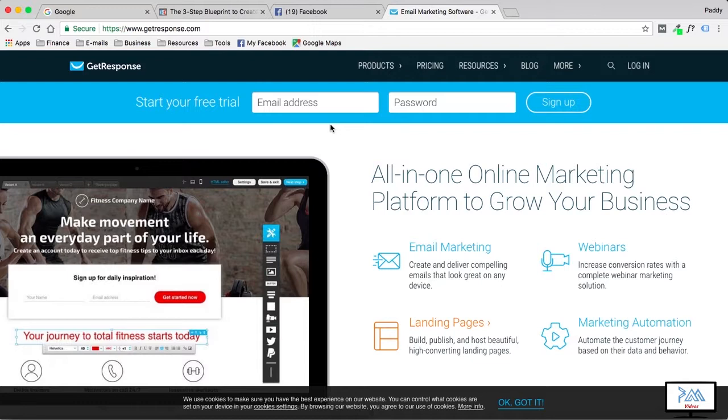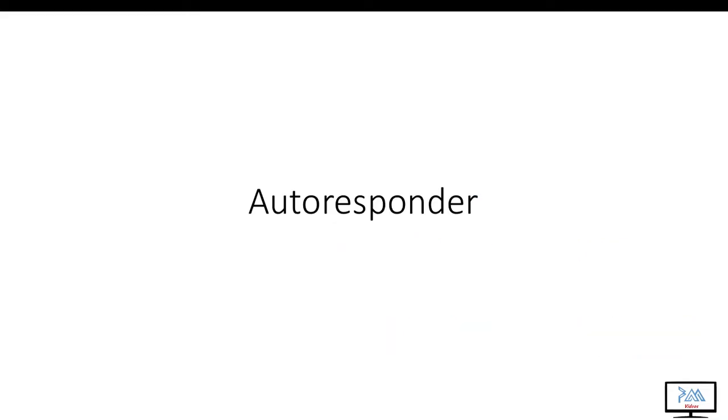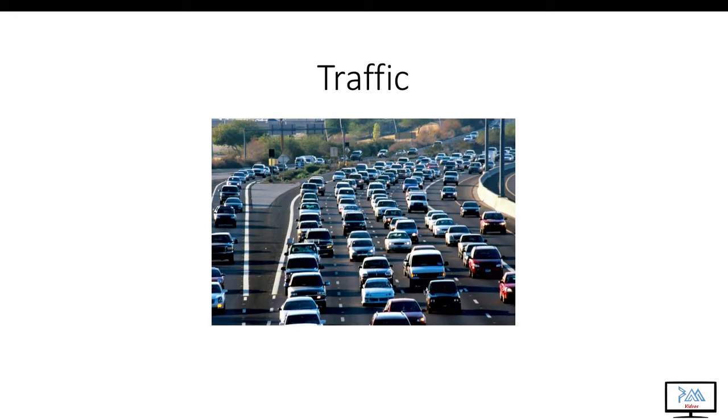So the final component to make this whole thing work is traffic, or should I say targeted traffic. Look, without traffic, no one is gonna opt in because no one's even gonna see it, right? So like I said before, without leads, there are no sales. And without sales, you don't have a business, okay? I'm sorry to have to repeat that, but sometimes people just don't seem to understand that simple logic. So I just want to make sure that I said it.